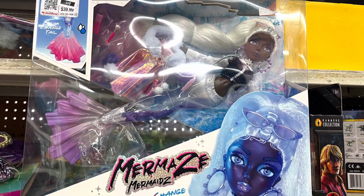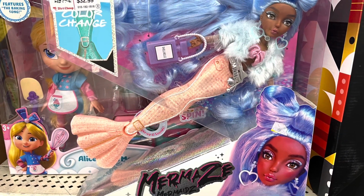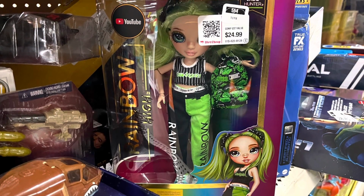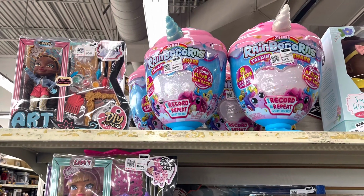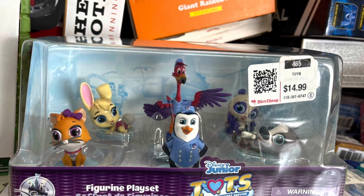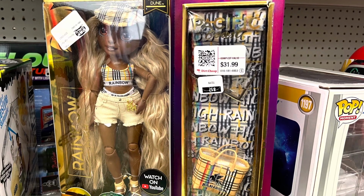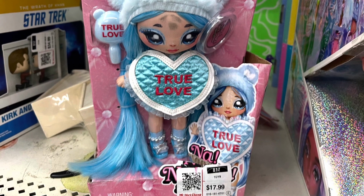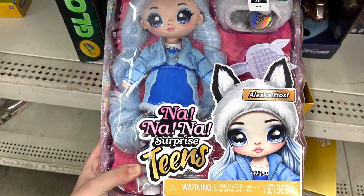Then we hit another Dirt Cheap. I may or may not have lost my mind a little bit at Dirt Cheap. I've never seen that many toys before. It was pretty darn amazing. And especially as someone who has recently gotten very addictingly into surprise balls, mini brands especially, or mini toys, this place was, oh my goodness, I can't believe I didn't go broke. I did buy the Rainbow High Pool here. I think I got it for like $20. And then I did buy a bunch of surprise balls that you will see at the end and spread throughout these videos.